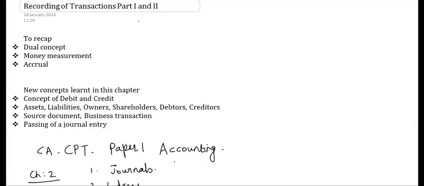In my channel, you would have already been looking into various topics about finance and basics of accounting. So today, I'm going to discuss the journey of a financial transaction from journal to trial balance. That is, when a financial transaction takes place, how it traverses through the books of accounts: how it gets journalized, then how it goes to a ledger, and finally how it reaches and where it gets placed in a trial balance.